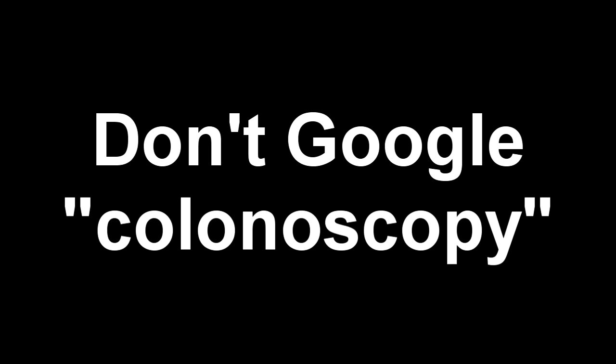The process for preparing for a colonoscopy. Where's my piece of paper? I have way too much paper here. Two days prior to the procedure, I have to drink a bottle of magnesium citrate, whatever that is, and drink only clear liquids, which is juices without pulp, apple, white grape, water, coffee, tea, Jello, Coke, Sprite, ginger ale, Dr. Pepper, Gatorade, flavored waters, clear broth or bouillon, and popsicles. Oh boy, I get to eat popsicles. That reminds me of another story I need to tell you.